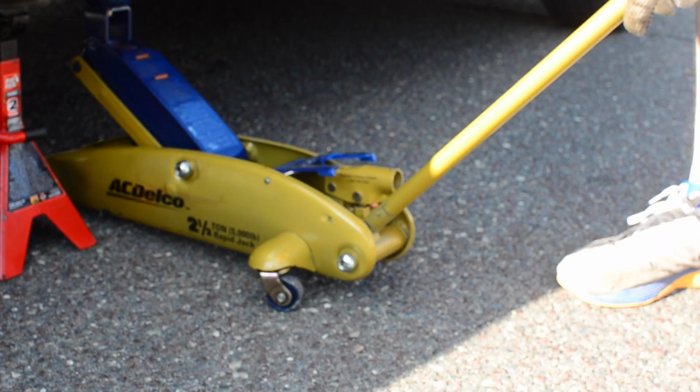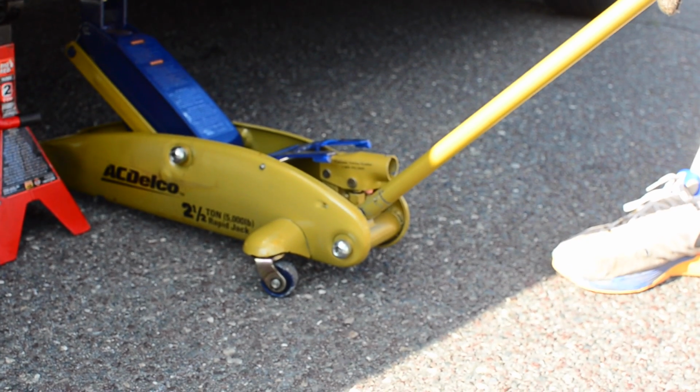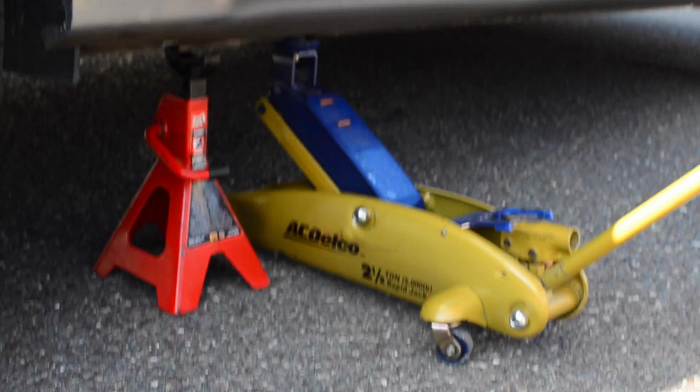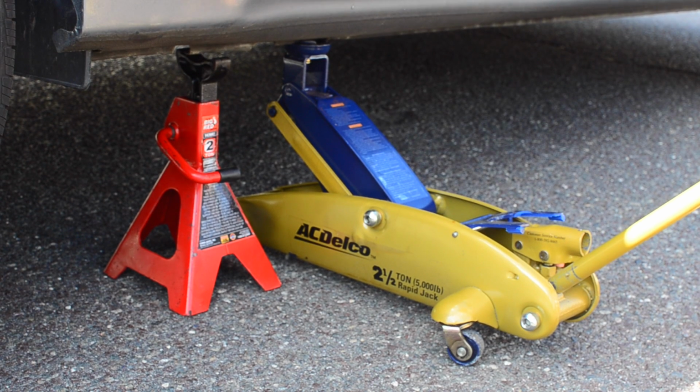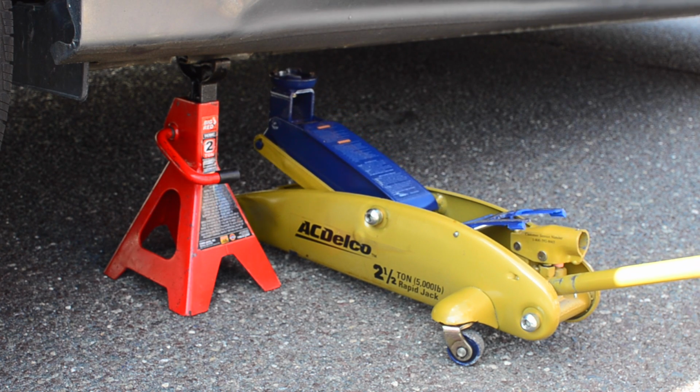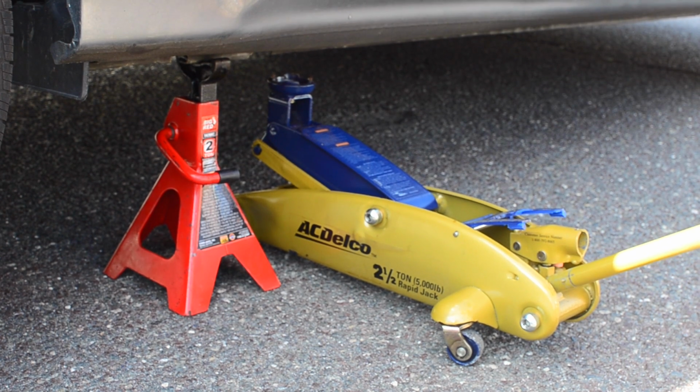We'll take out the pump feature and slowly turn the jack counterclockwise to lower the car onto the jack stand. Turn it? Yep. How do you... Now the car is steadily on the jack stand, and we'll do the same thing on the other side.